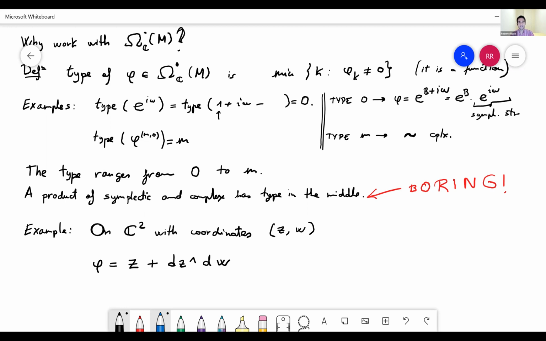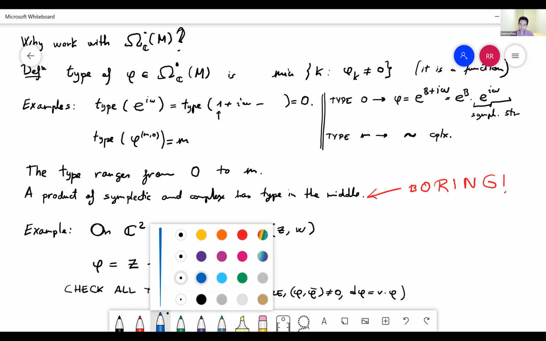At each point, I claim this gives me a pure spinor. Actually it will be describing one of these generalized complex structures. What I'm proposing to you is to check all the properties. By all the properties, I refer to the ones I wrote a second ago: that it is pure, that the pairing with its conjugate is non-zero, and that d of phi has to be, and now v cannot be zero, because if I take the exterior derivative of this, I get dz. I don't get zero.